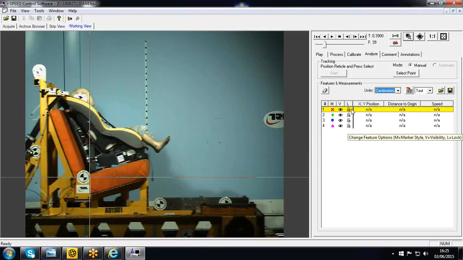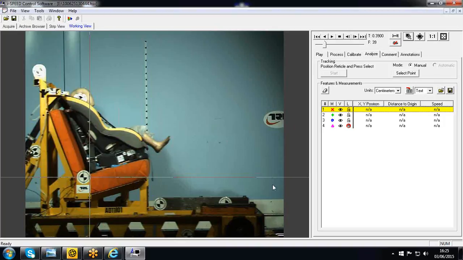And you can see here with Control, I can track up to 4 different points in the image. I'm going to lock off the 4th one and only track 3. You can see here that this is a very manual process, and this is one of the major differences between Control and Control Pro.